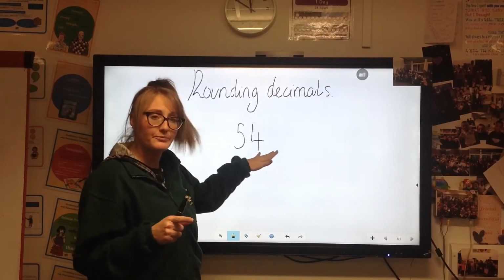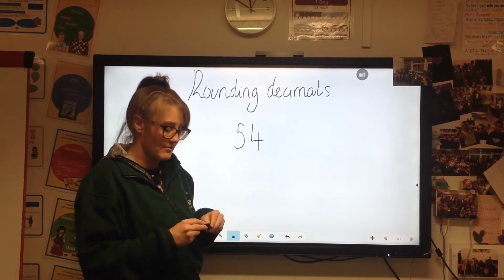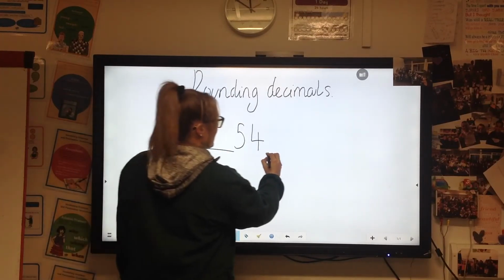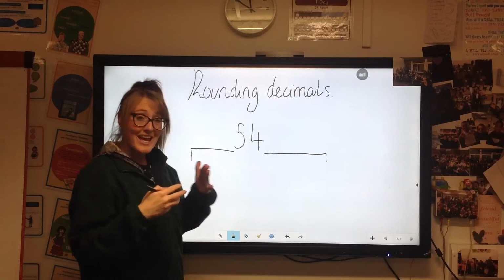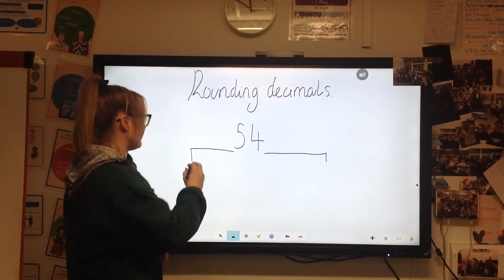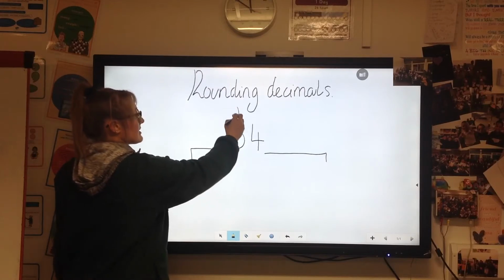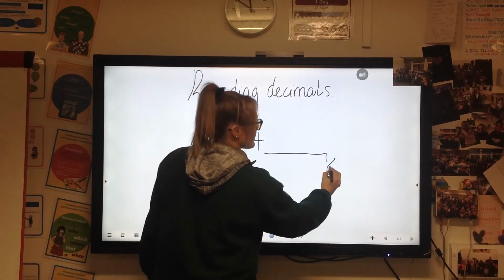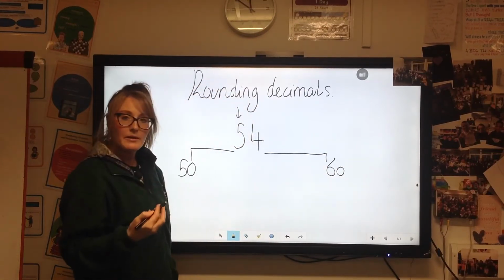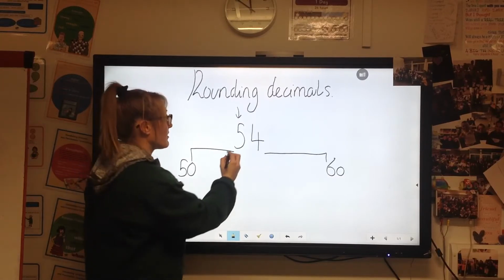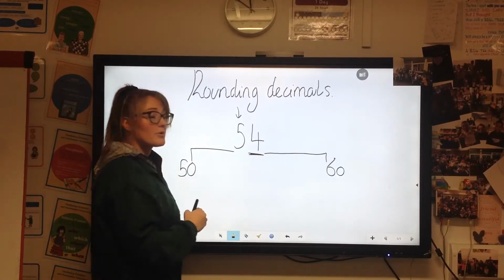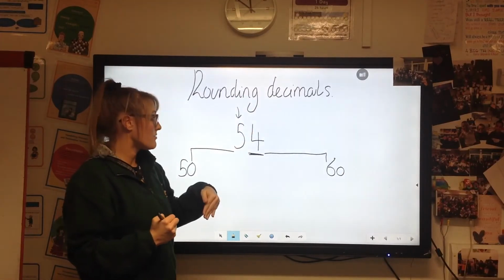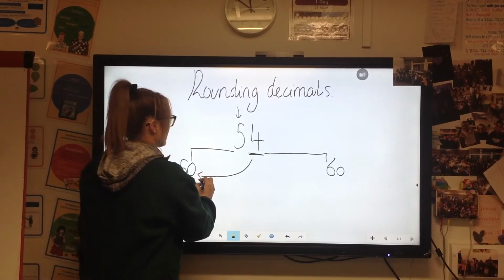So if I have 54 and I was rounding to the nearest 10, always think, remember I've done this in class, think of your two options. So what are my two options? The 10s that 54 sits in between are 50. So always look at that 10s column there to help you. And then what comes after 50? 60. Okay? And then when we help ourselves to round the number, we look at our 1s column. So the 4, is it high 5? That means is it 5 or above? No, it's below. So we are going to round down to 50.